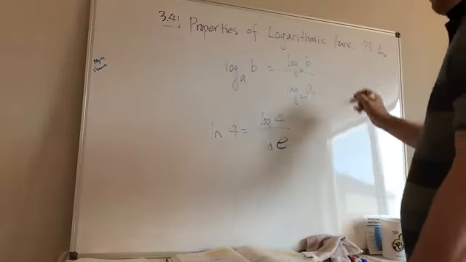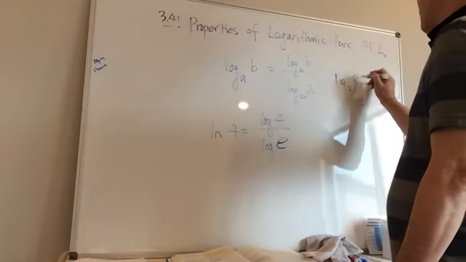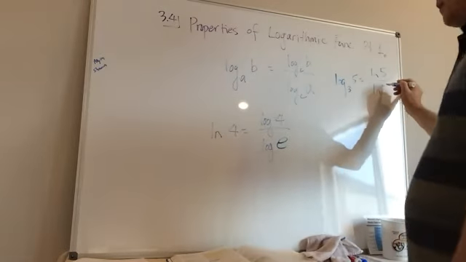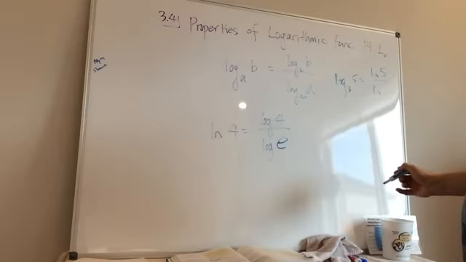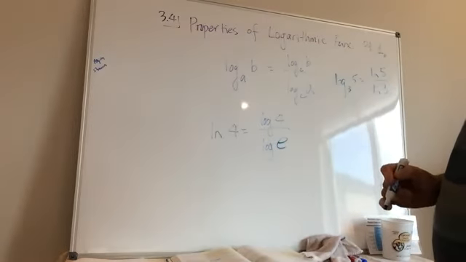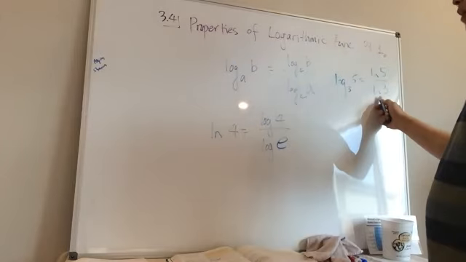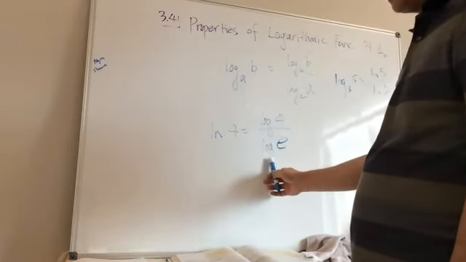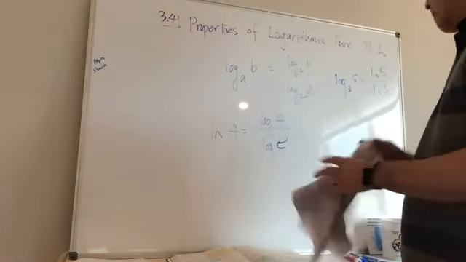Does that make sense? So if I had log base 3 of 5, it would be the same as natural log of 5 over the natural log of what? Natural log 3. It'll be 3, right? There you go. So I changed the base from 3 to natural log. I changed the base from natural log to common log. Can you see that? You see why it's called the change of base? Okay, all right.